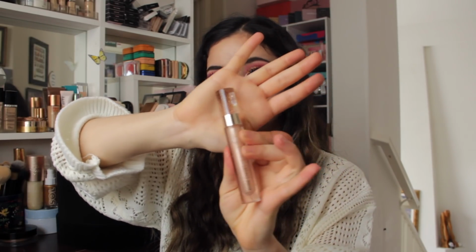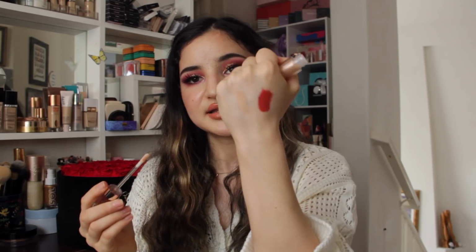They have kind of like gold flakes in the lid, and then this is one of my favorite types of gloss applicators. It's a doe foot, but it's kind of flat-footed, slightly shimmery shade, but it's not glittery or chunky. I'm wearing a pretty thin coat right now. This can get sticky if you layer on a very thick amount, so I think that would only be a problem if you're using one of the more colorful shades as your only lip color. If you're putting it on top of a lipstick, you don't need that much to get a glossy finish, but if you're just using it as your lip color, it could get kind of sticky if you're using a lot.